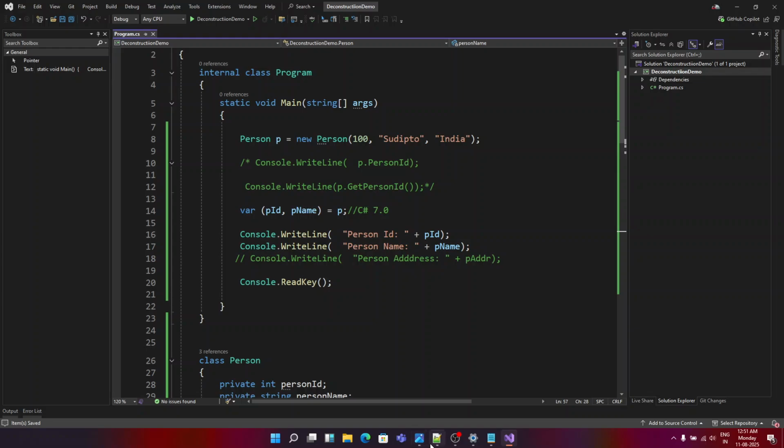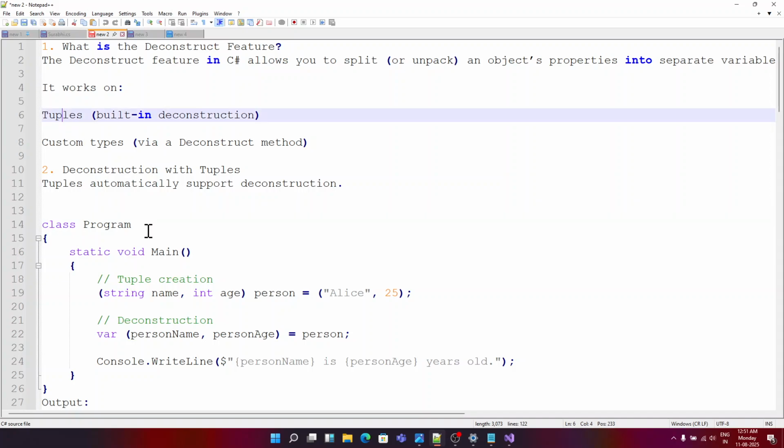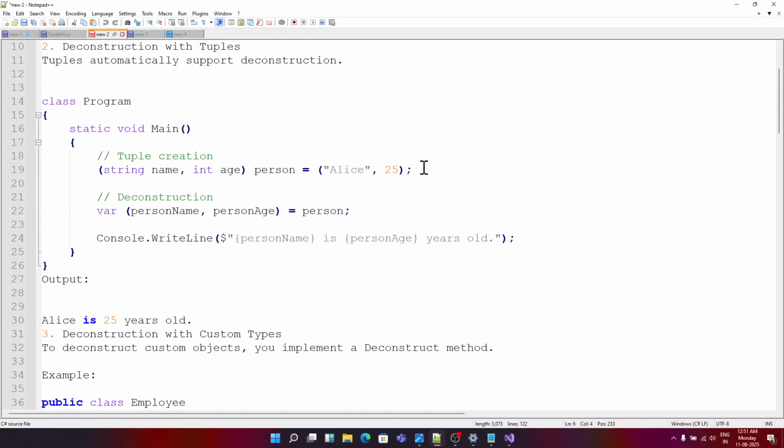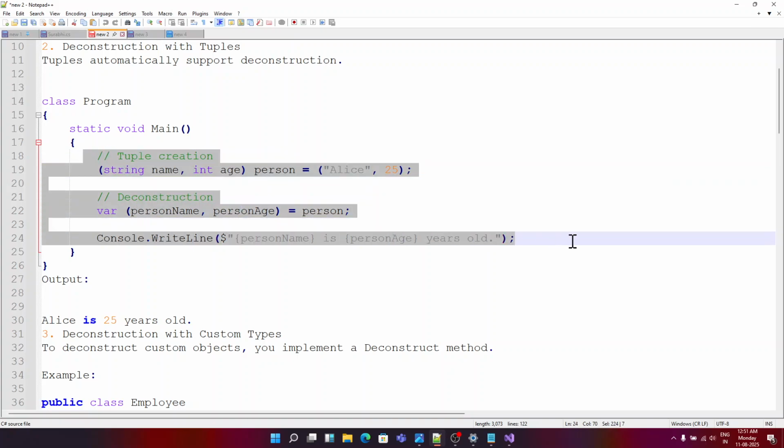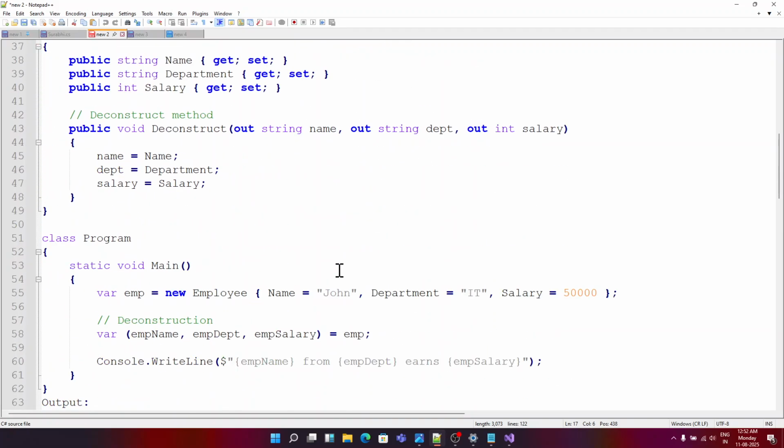Now I have a little note for you. Deconstruction works for tuples. You can see how nice it is. You can just write Alice comma 25. There is no class involved. This is a tuple example. I might save this note in PDF format in the description below so that you can also have it.